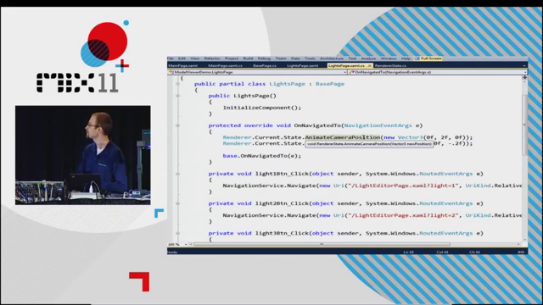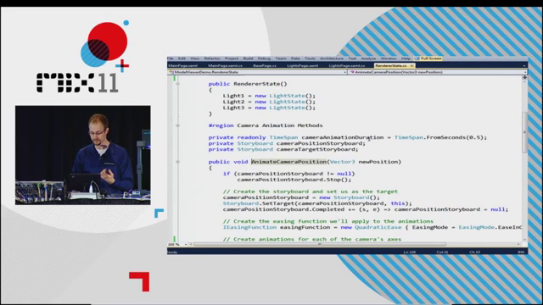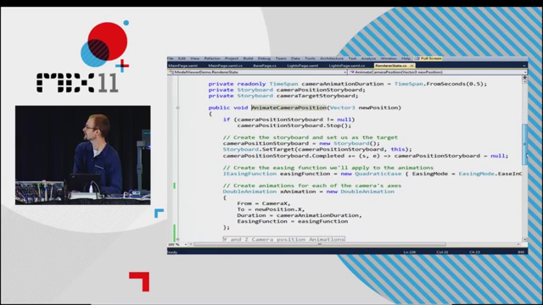You see this AnimateCameraPosition function and the AnimateCameraTarget function? These are responsible for specifying what the tank is going to look like when I navigate to one of those new pages. And I'm going to go ahead and drill into one of these really quick. And what you'll see here is that we're actually programmatically creating a storyboard based on the values that we pass into this function and saying, I want the camera to be right here by the time we're done. We take the current values that the camera and the camera target are at, and we use Silverlight and a storyboard to interpolate those, which is just really, really powerful.